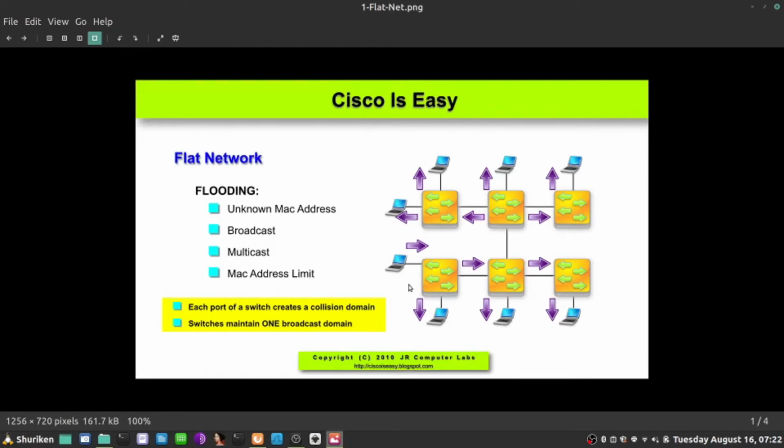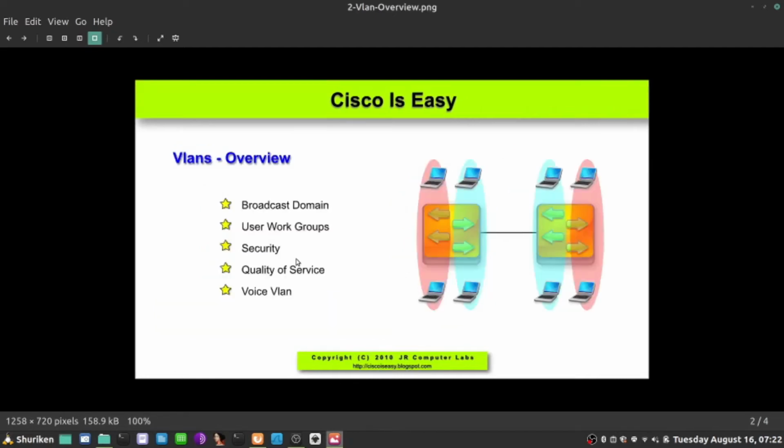By the way, this process of flooding is happening also for all unknown MAC addresses or multicast by default, unless we address that. So VLAN was introduced as a logical separation of broadcast domains. So each VLAN is its own broadcast domain. Via configuration, we can configure those VLANs and narrow down the scope of this flooding propagation. So broadcast domain, or VLAN, is going to be a very important aspect of our configuration.